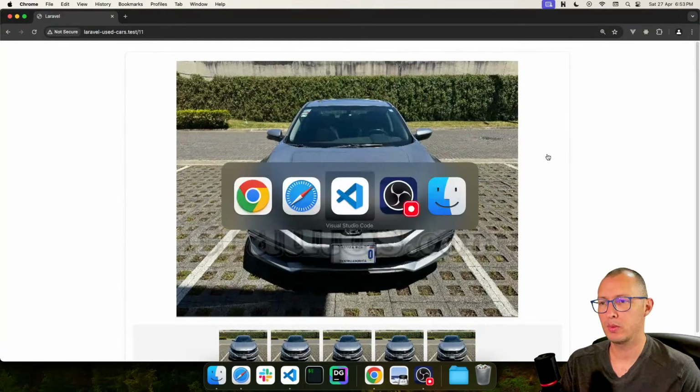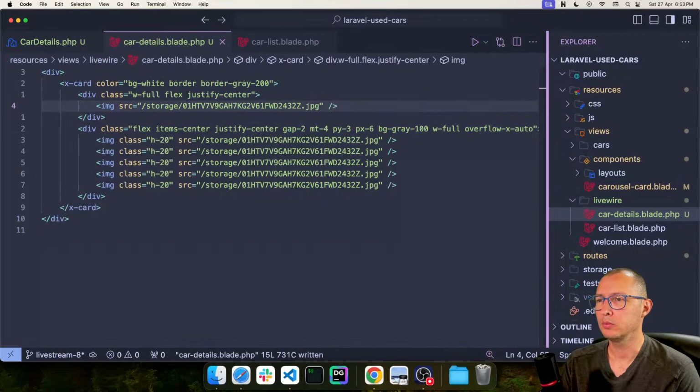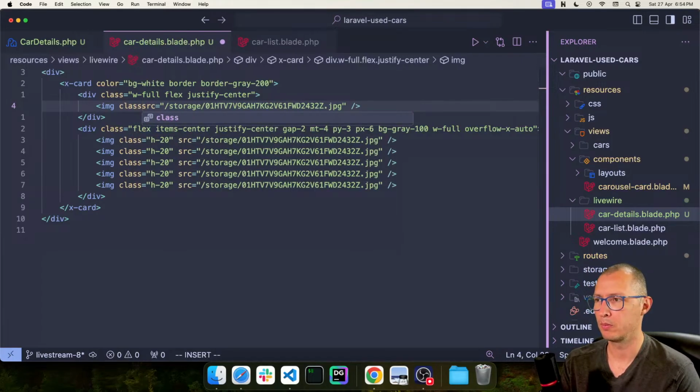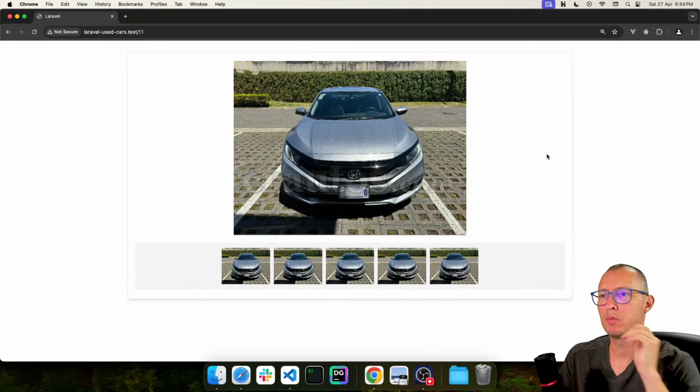See how that looks. The thing is, should I give it probably to the image? Yeah. All right, that works.